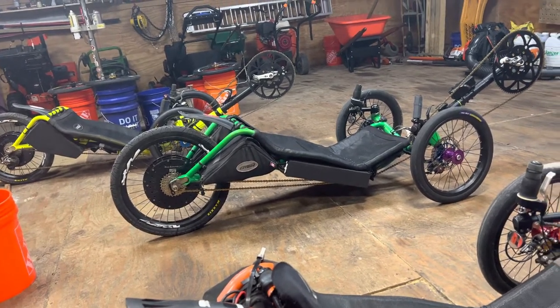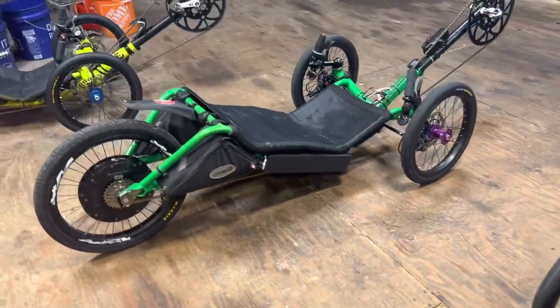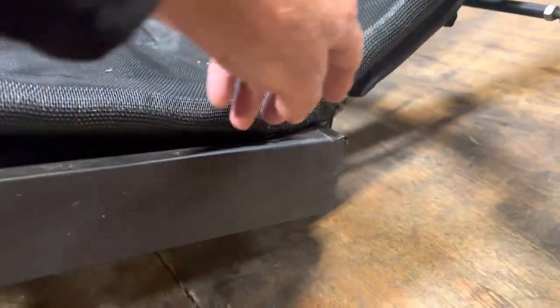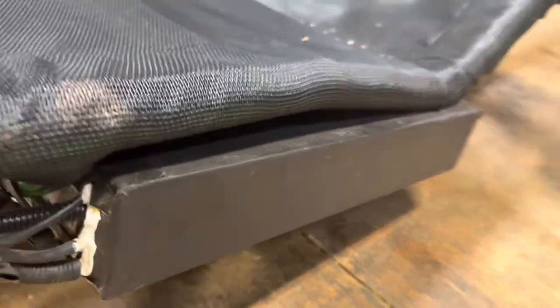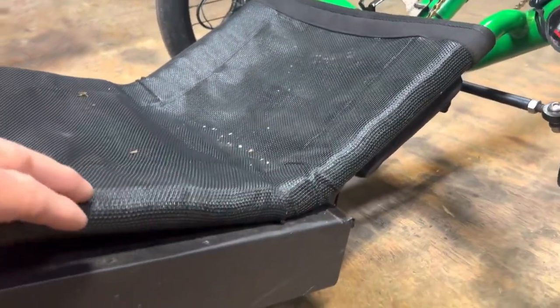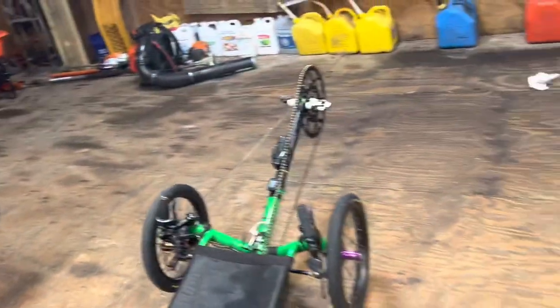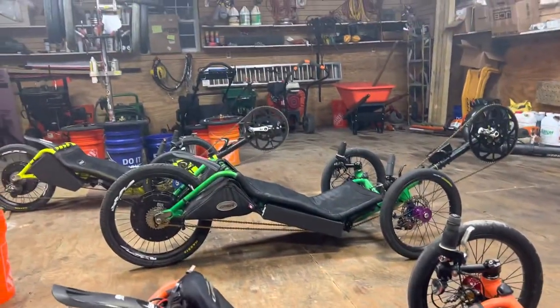The handling is much better than with a bigger wheel in my opinion. On this green CatTrike 700 there's a crossbar welded onto the frame, and there's one down here too. I zip-tied this particular Grintec battery — I think it's about 16 inches by five or six inches wide — right into that crossbar, held on with three or four zip ties. As you can see, the seat is right there and the battery sits really close to the ideal middle position of the bike, so the handling is very good.